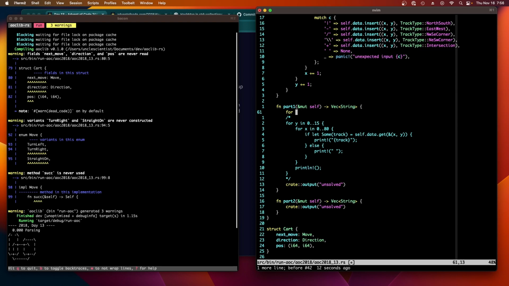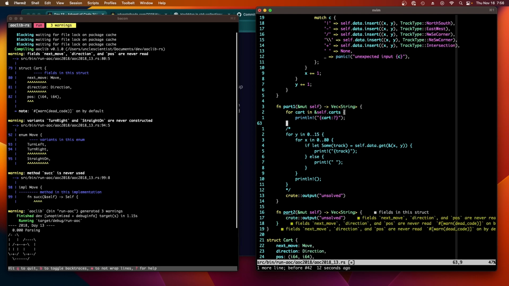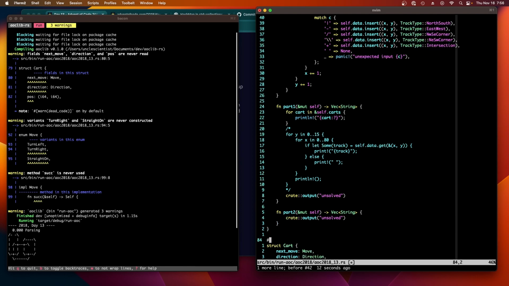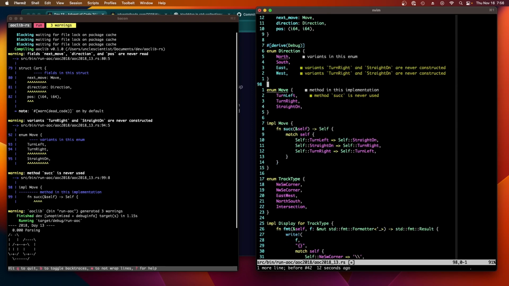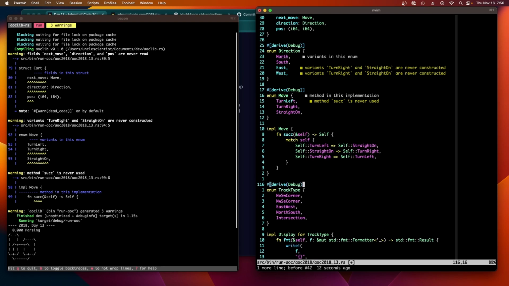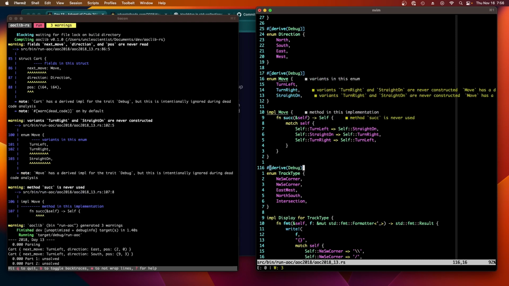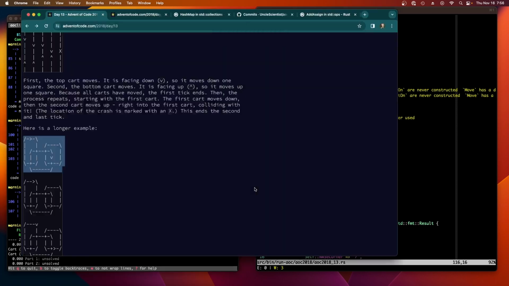for each cart in self.carts, println cart, and I'll have to import Debug for all of my little fields. Right. I'll put it there too. Why not? Couldn't hurt. And now, so we have two carts. The next move is going to be to turn left. The direction it's facing is east, and the position is at 0, 2.